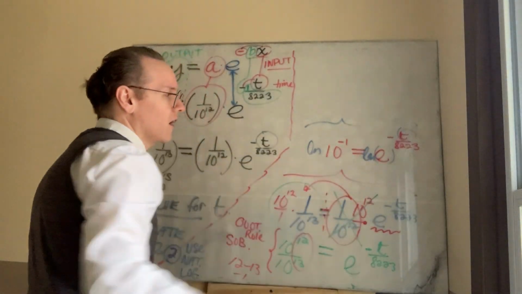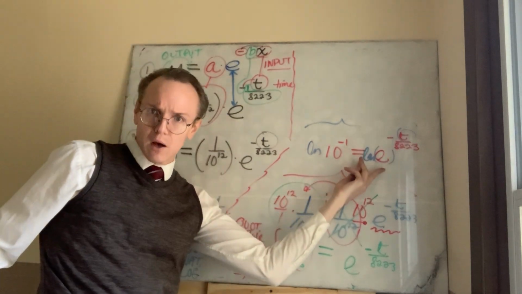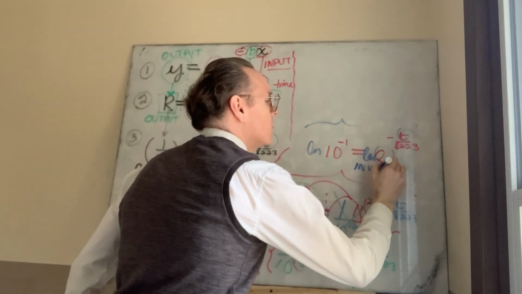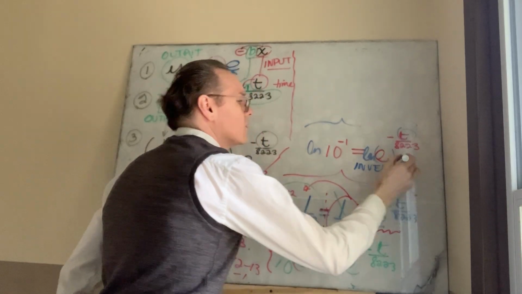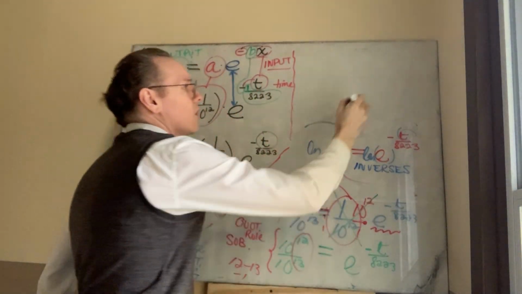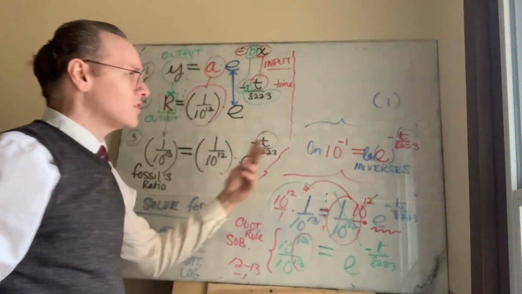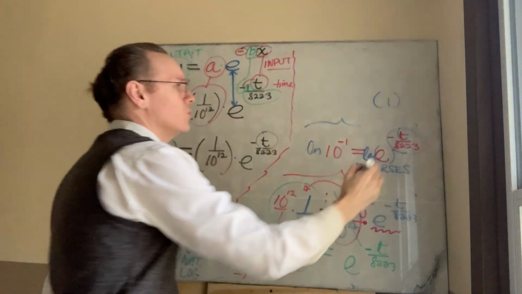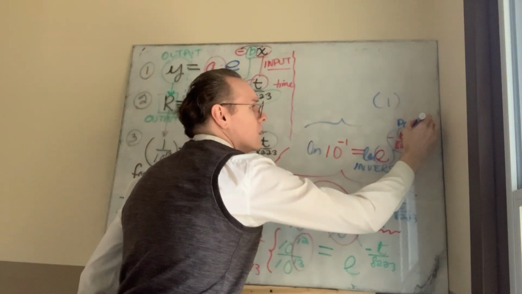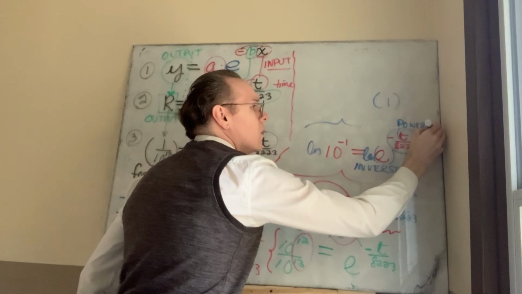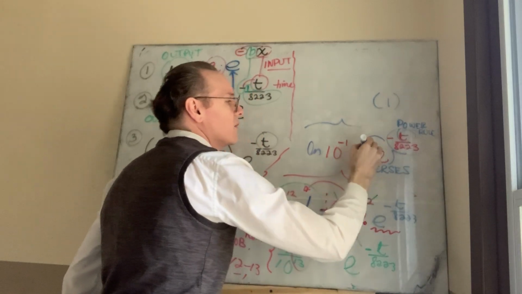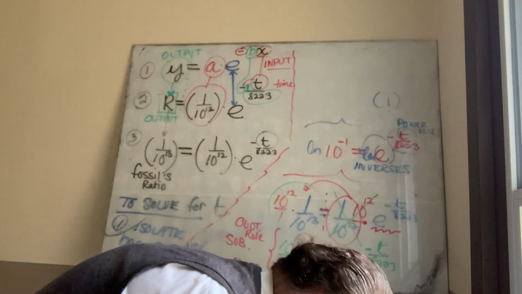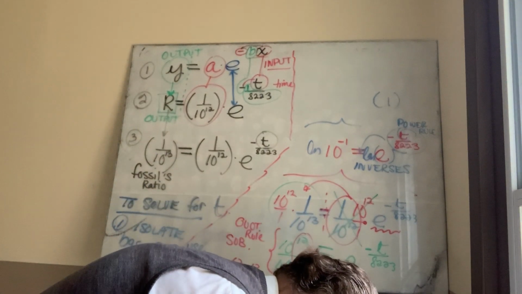The natural log of e, these are inverses, right? And the result of that is that you would produce the amount of 1. Simultaneously, the exponent that is attached, according to the power rule, would be moved down in front as though it were a coefficient. Just to point at the reason I can get away with this.